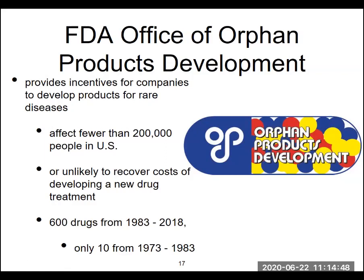And so if a company develops a drug for the treatment of one of these diseases, it's unlikely that they're going to be able to recover the cost for that new drug development. Because if you're going to produce a painkiller that you're going to market to 193 million, or half that number, 100 million people, you can make it up in volume, make a little bit of income on each little pill, and make lots and lots of money. But if there's only 100,000 people buying it, it becomes much more expensive. And so the FDA Office of Orphan Product Development provides these incentives so that the company doesn't have to get all of their money back from the patients that would be purchasing the drugs. And that's been a pretty good strategy.